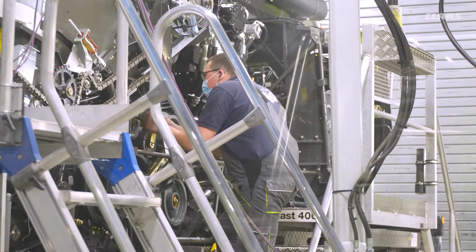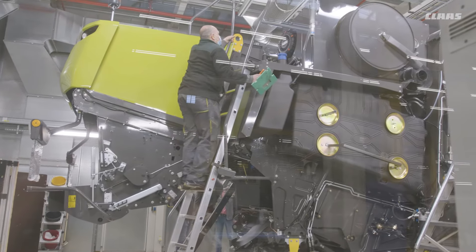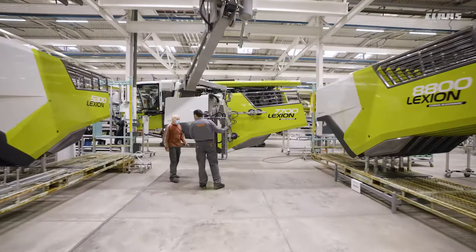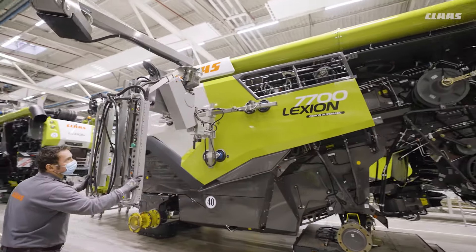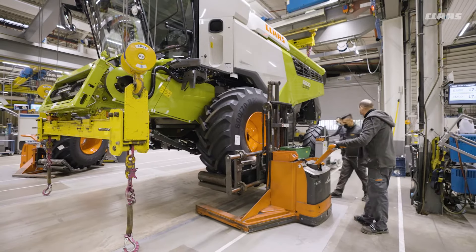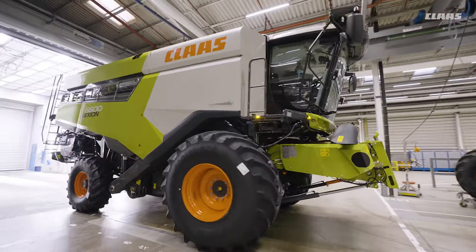Made by KLAS is a quality promise that not only stands for performance and reliability, but also guarantees the best resale value for decades to come. After successful commissioning and testing, Lexion and Trion are capable of harvesting and are almost ready for delivery to our customers. Only the optical finish and the wheels and TerraTrac drives are missing.